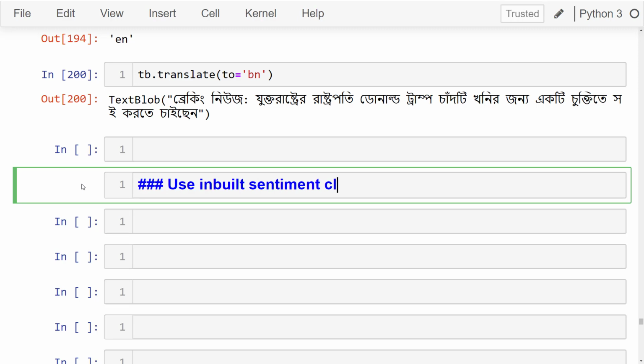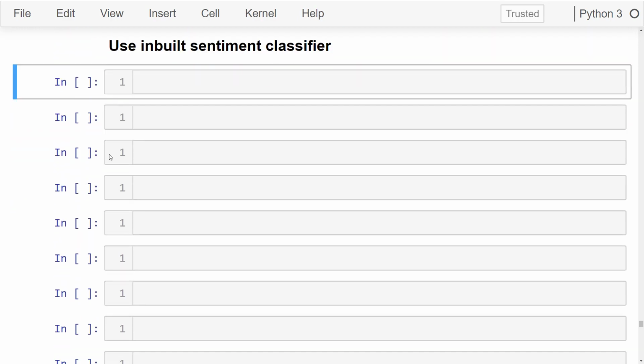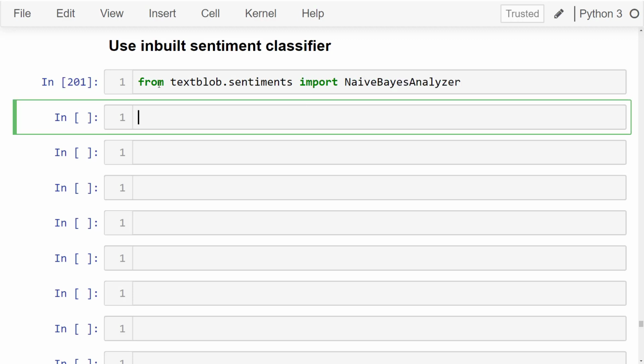Okay, now let's go ahead and use the inbuilt sentiment classifier. Here I'm going to use the inbuilt sentiment classifier that we get from TextBlob. So from textblob.sentiments import NaiveBayesAnalyzer.